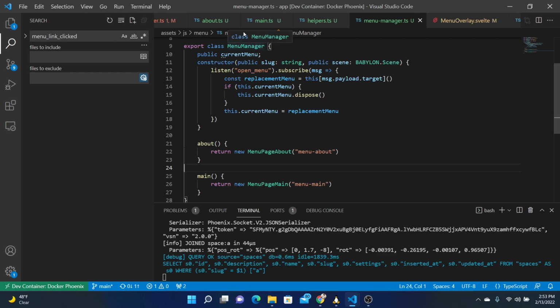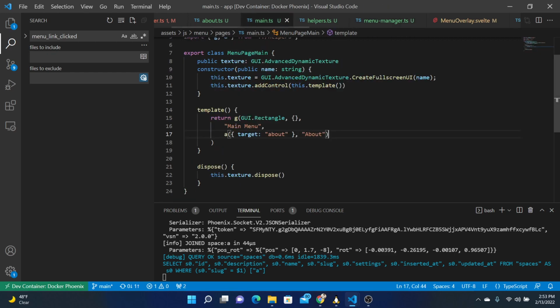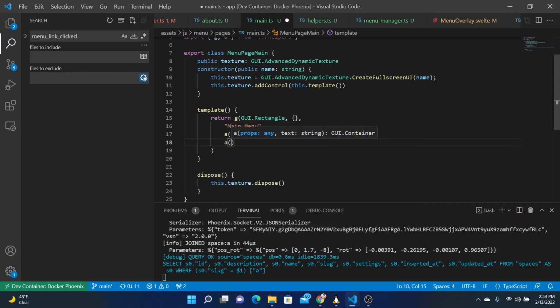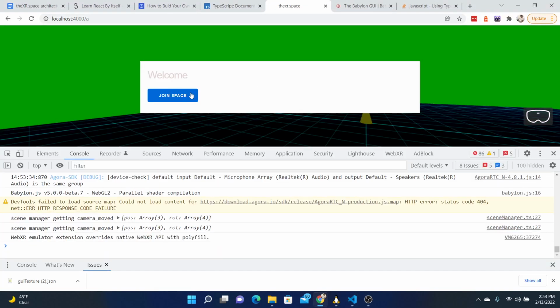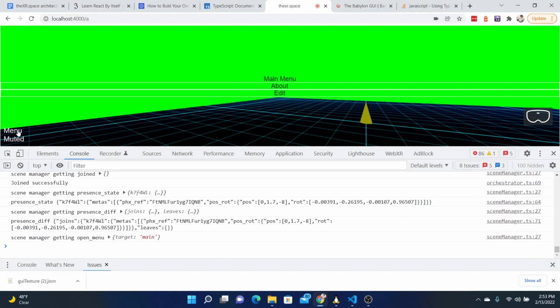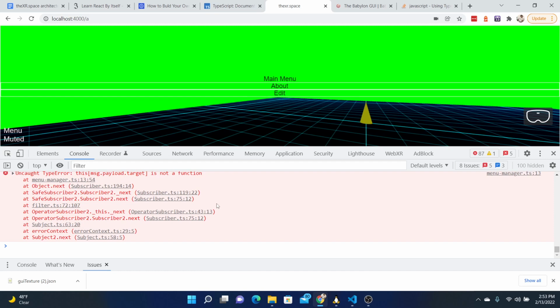So in the main, we'll add another link called target edit. Call this edit, and what will happen here? Should get some error because I don't have such a function.